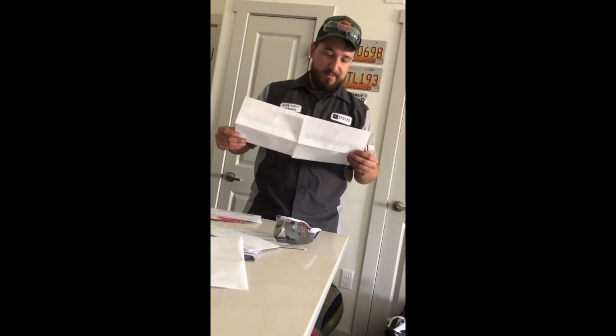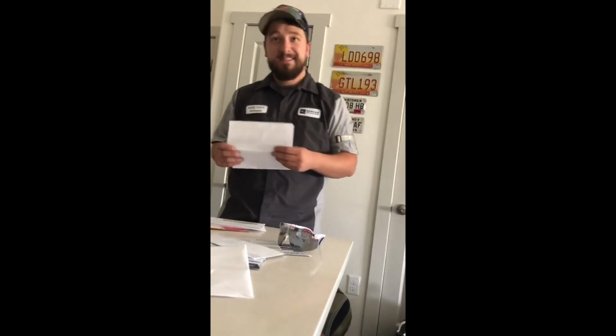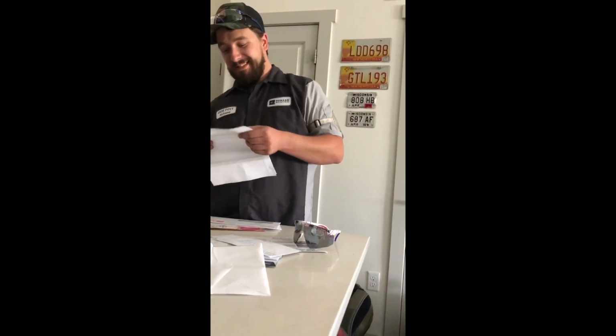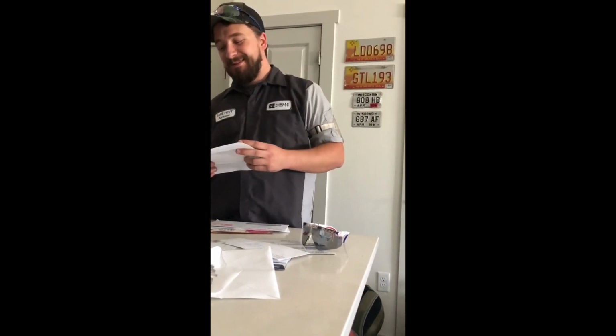So we decided to surprise Jade with a ticket home for Halloween. We had his friend Dom set up the whole thing and print out the ticket to surprise him. There's two. I messed up on the printing. What? It's a plane ticket back home, dude. For Halloween. Oh no.